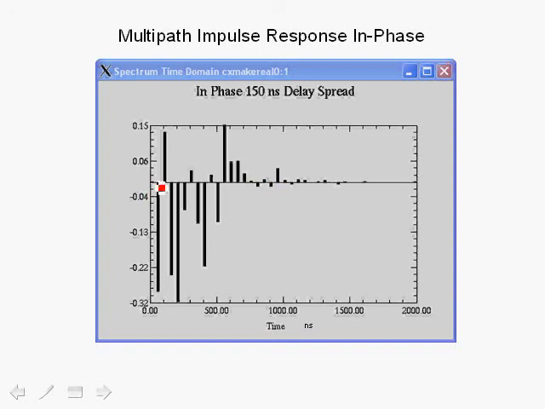We see that we would have the main ray, and then as it gets reflected, it is attenuated, and as it goes through multiple paths, you get more and more delay, and as you get further and further away from the transmitter, you exhibit multiple reflections and attenuations, and we expect the amplitude of the impulse to decrease, and of course we get phase reversals at some points.